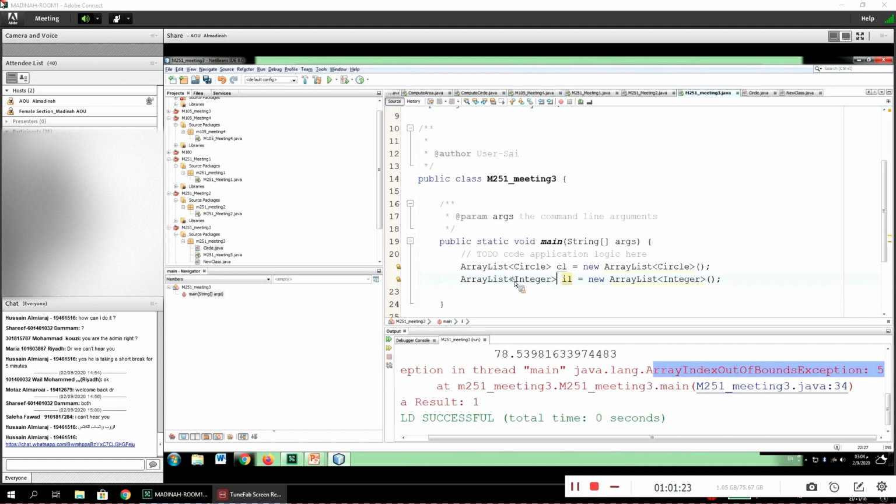So like this you can put whatever type of list you want. In general we type it as capital E, which means generic. It is a generic class. So now here we have an array list of circles.